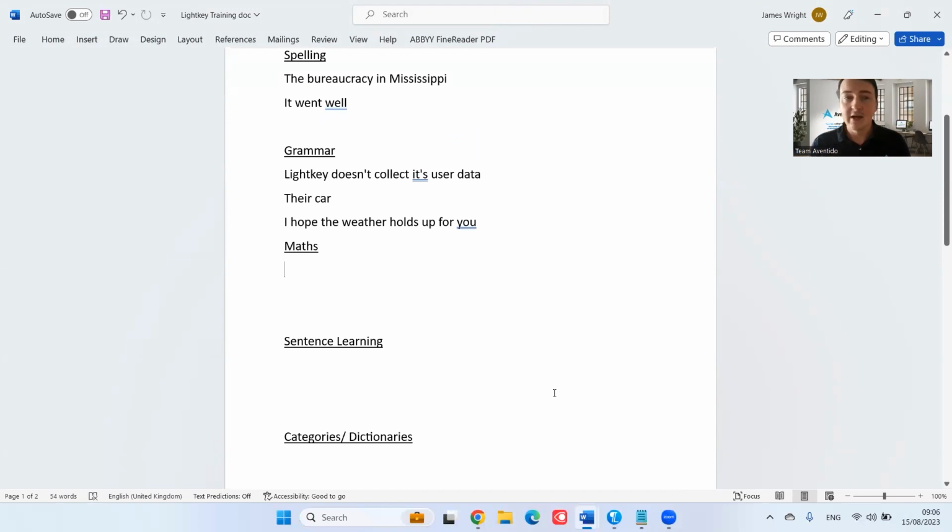Something I'm sharing as much as I can is Lightkey actually has an inbuilt calculator as well. So if you just do your basic sums within Lightkey, it equals, it will give you the prediction. These can be quite complicated sums as well. So it is an asterisk for times, and it is a slash for divide. Then we'll hit equals. Now, I'm not very good at maths myself, so I'm trusting Lightkey's got this right, but if anyone's got a calculator on it, wants to pop those sums in, please do feel free to pop that in the chat as well.